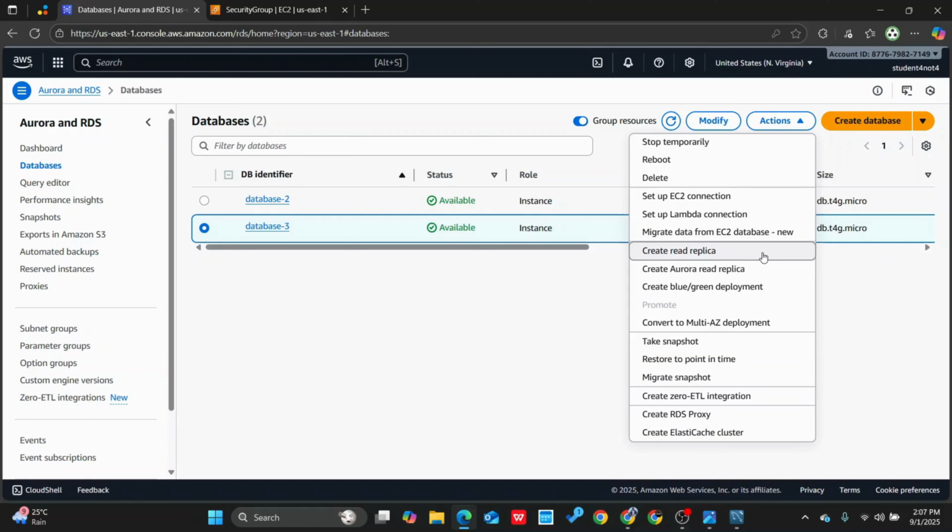So read replica means I am creating a replica of my table. Whenever there is a read request, it will go to my replica database. Whenever there is a write request, it will go to my real one. It's not important that it will go in this sequence only. We can change many things. So for the basics, you just require this much.